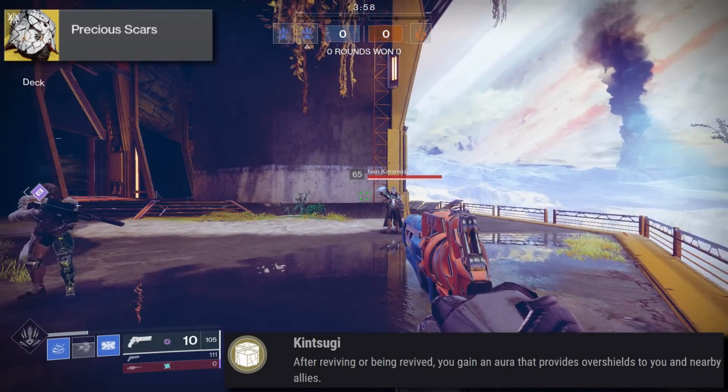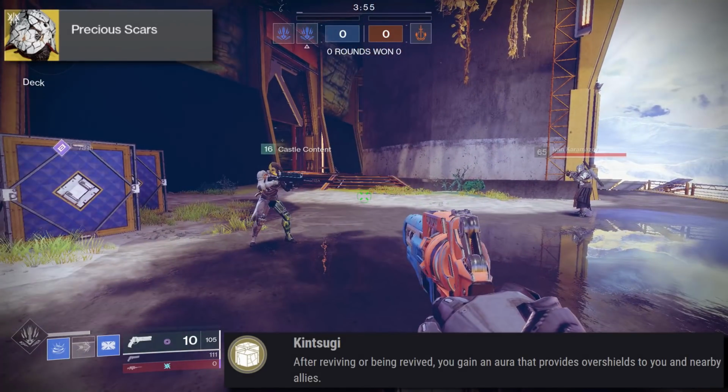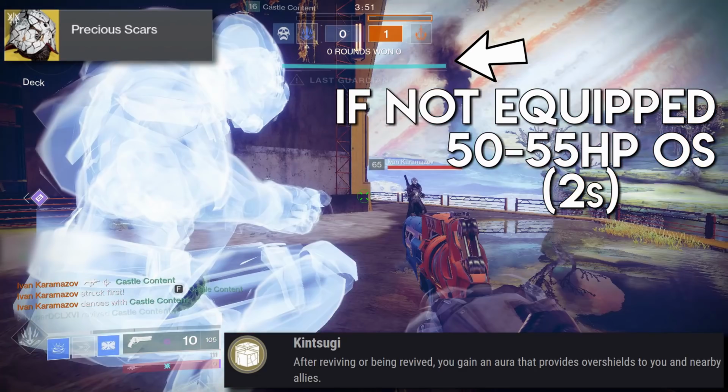Alright, so the Precious Scars is one of the newer exotics in the game. Bungie clearly made this to revolve around their Trials of Osiris game mode. Forgetting about the helmet for a second, if you go in and get a regular revive, you and your teammate are both going to have around 50 HP in overshield. It lasts around 2 seconds, I believe, and that's their way of trying to give you a fighting chance when you're getting rezzed or doing the rezzing.